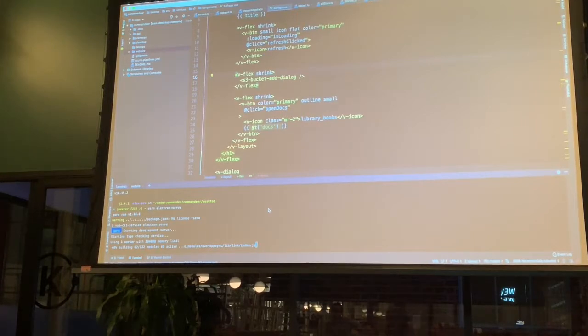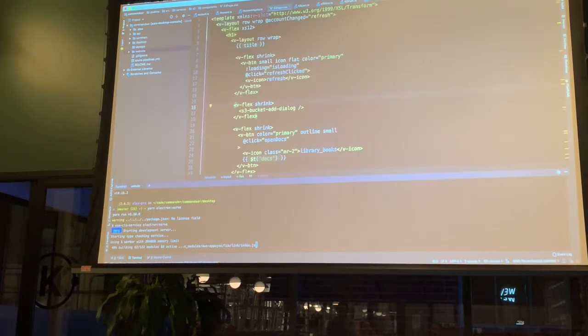JavaScript doesn't work. It makes its best attempt at working, and whatever's working works. Whatever's not working is not working. But it still runs. So while it's building, as you see over here, this one is a regular Vue component over here. So this particular one is the S3 page. So this is a page that helps you manage your S3 resources.